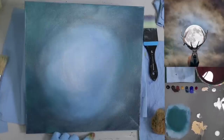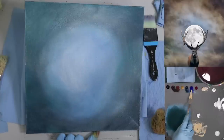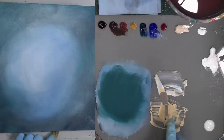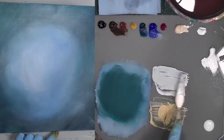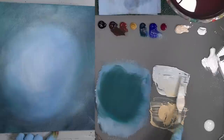And I can just dip into that for a little. Now, those colors are both opaque. This one's transparent. So if I want another transparent color with that, I can add a little bit of ultramarine blue. I still have a little bit of this yellow oxide on here, so it's going to turn it kind of greenish. But I think that'll be pretty. That'll be a nice, oh yeah, that's really nice. Like a soft gray for our clouds.